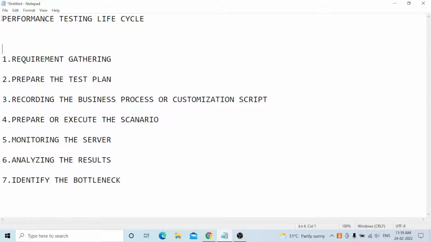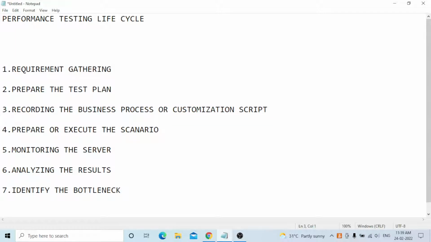In performance testing, there is a separate project only for performance testing. Only performance testing, nothing else. The project objective is only performance testing. They will take a license or open source, it's a different way. You need to do only performance testing, nothing else. Once the testing is completed, it's done. That is one type.